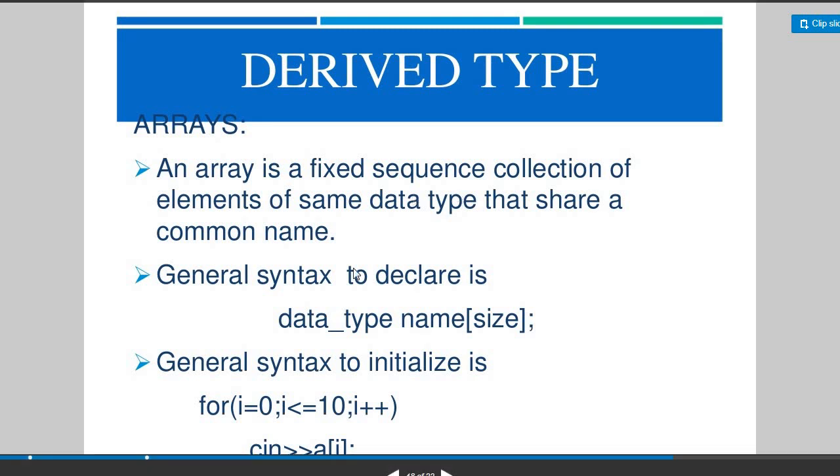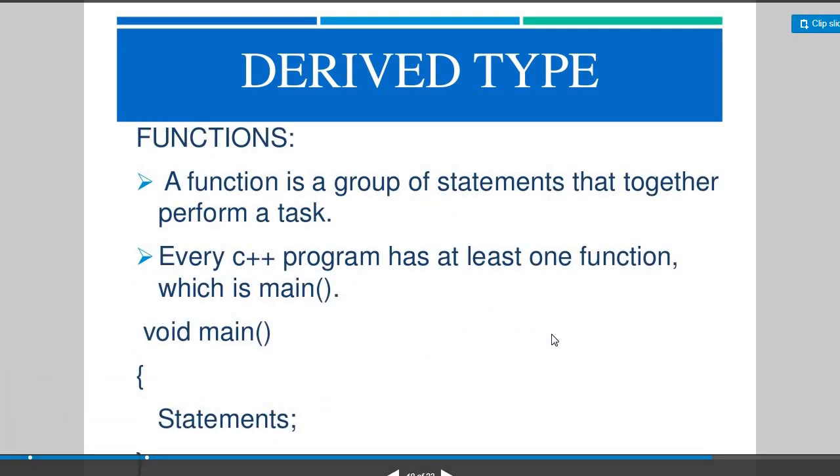The general syntax to declare an array is data type, array name, and size. For example, int a[5] means an integer array consisting of 5 elements.